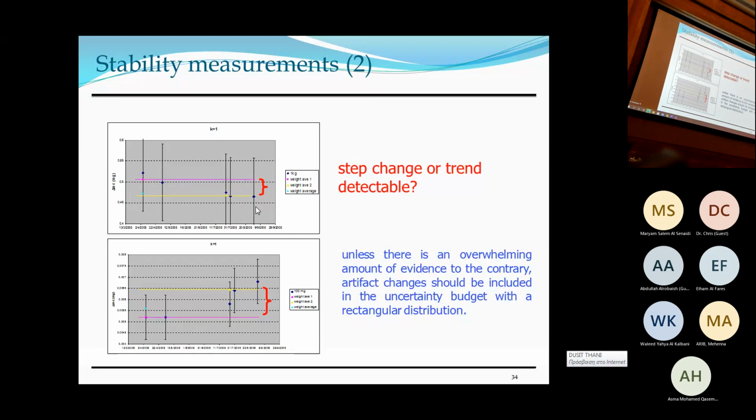For another, for the 1 kg mass, the behavior was of this sort. So initially, we had two values that were determined here, then the circulation, and then after the standards returned, three values here. So my question now is, how would we analyze this? Is this a step jump, or is it a linear drift? What do you think?